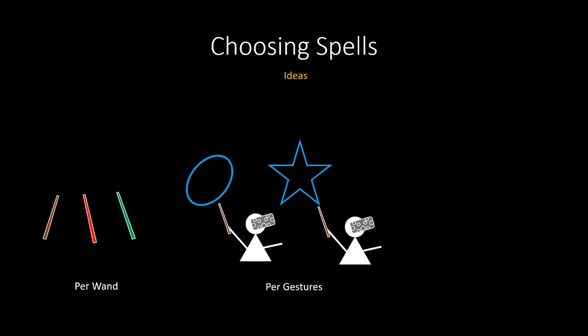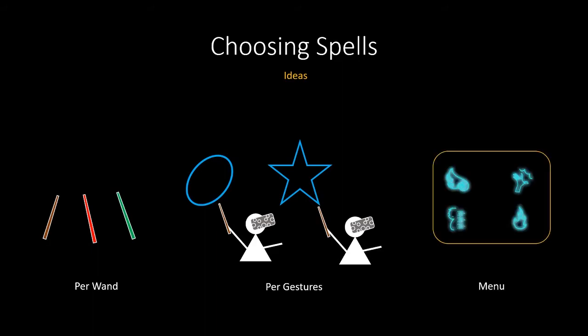Moving on to choosing spells. Since our experience has several spells, we needed a way to select which one the user would be using. Ideally, we would have something that would be an inherent part of the VR experience, such as different wands where each would cast a different spell, or using our new gesture system, different gestures for each spell. Due to the requirements of having work for every teammate and the limitation that one of our designer peers only had UI, UX experience, we settled on doing a menu that would be summoned by the hand not holding the wand.